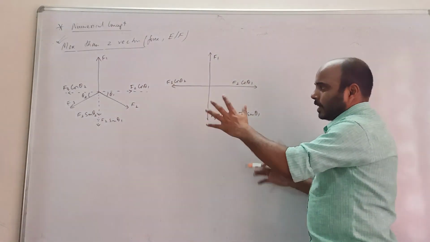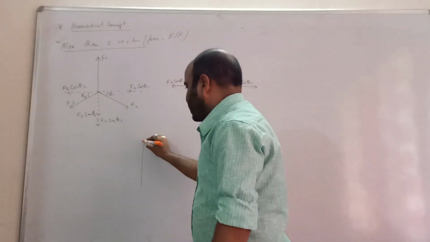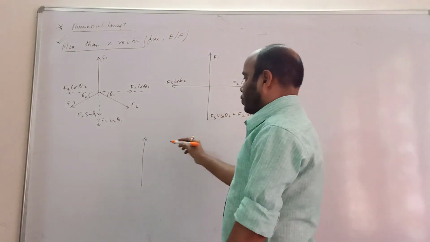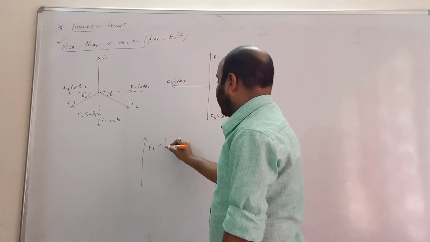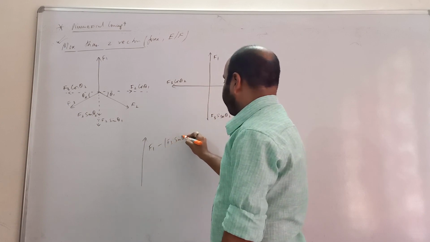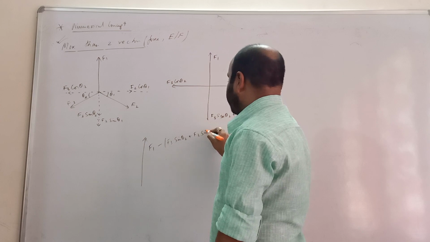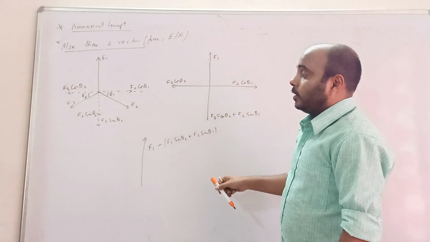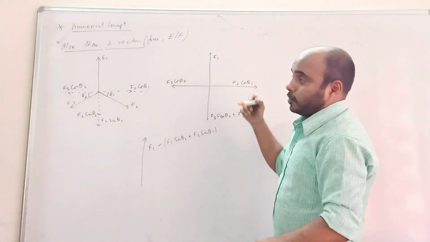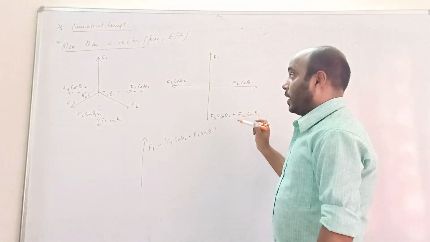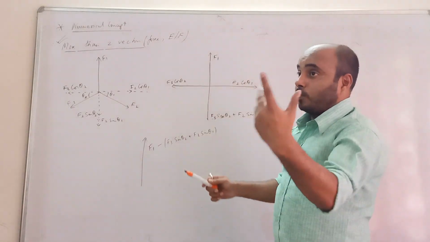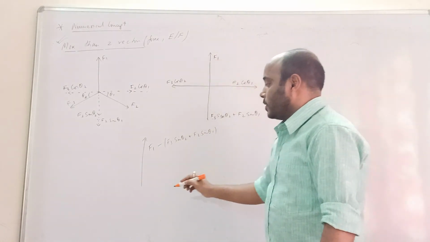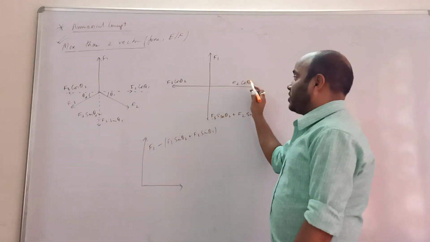For the timing here, I am taking the case that F1 is greater than this, not F2, this. So net force upward will be F1 minus this. This is the first case we have studied, the straight line case. One force is upward, one force is downward. We imagine the upward force is more, so this minus this, and the direction is towards the upward because the upward force is more. In your exam, you may face the case where the downward force is more, so down minus up. Similarly along the x-axis, I am imagining this force is more.